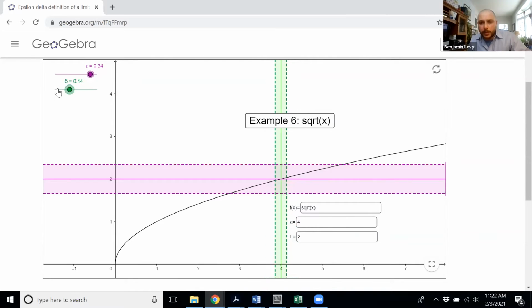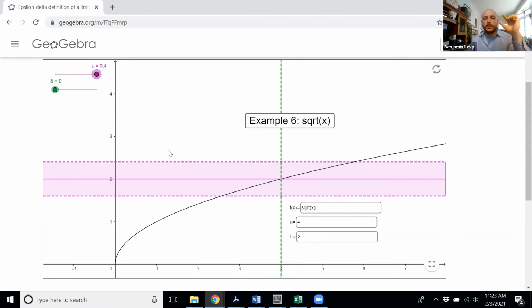So let me make this one really small just so it kind of gets out of the way. The question is, let's say we want to be within, in this case, it only goes up to 0.4. So let's say we want to be within 0.4 of the limit, right? So I made epsilon 0.4, and it's now made a bound around the y values between 0.4 less than the limit and 0.4 above the limit, right? So if you look over here on the y-axis where I'm kind of showing you with my cursor, this lower point is 1.6, right? Because it's 2 minus 0.4. And this higher point is 2.4, because we're creating a buffer of 0.4 around the limit, right?